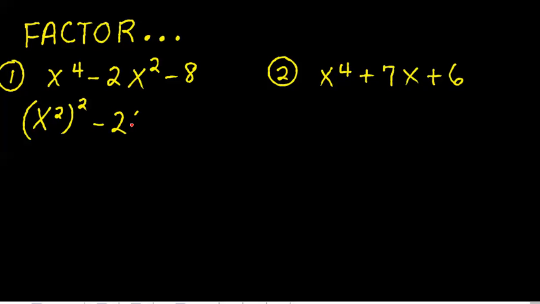And then I'm really just going to put parentheses around the x squared here and just repeat the negative eight. And what I want to do is just kind of make a little mental note to myself. I am going to take my x squared and I'm just temporarily going to pretend that a is equal to x squared. And I'm going to rewrite this. So instead of x squared here, I'm going to put an a there. So let me change it to a squared minus 2a, because my x squared becomes a, minus 8.